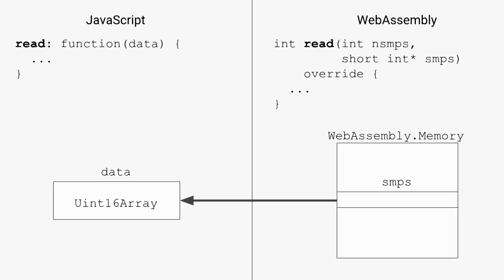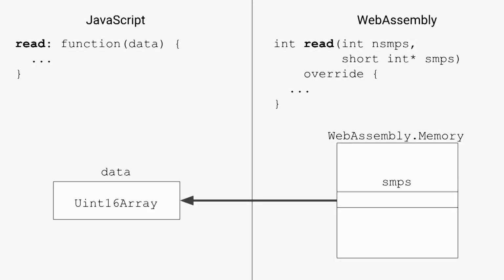And so just to give you sort of a high-level idea of what's happening there, essentially I have this read function, and it's got a pointer to that data. It just wraps it. It just exposes that and wraps it into JavaScript and gives me back a uint16 array. Now, this is something you maybe haven't seen a lot of if you write JavaScript, because it's a little specialized. But essentially, all it's saying is that it's a very specific type of array. It's an array that only has uint16 values, which are values from 0 to 65,535.